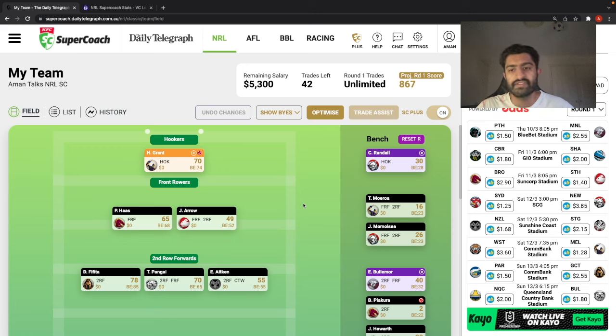You just have to make sure that these changes work in terms of when your vice captain and your captain play. So for example, I'm okay to do this because my vice captain plays early in the round on the Thursday. The people I'm swapping out, like Amon, Chris Randall and Harry Grant, you can see that the Dragons won't play till Saturday 5:30, same time as the Knights, and then the Storm don't play until 7:30 on the Saturday. So I've got all of Friday to decide if I want to make those particular substitutions.